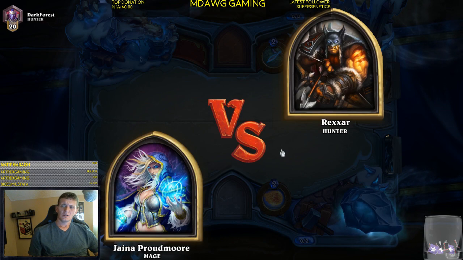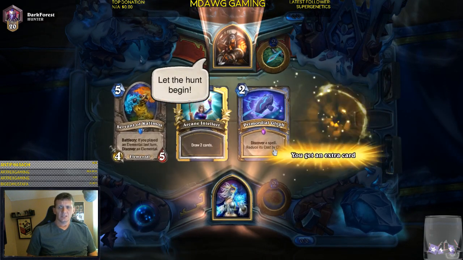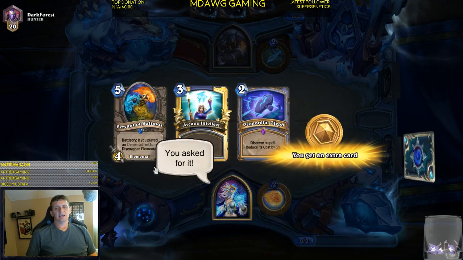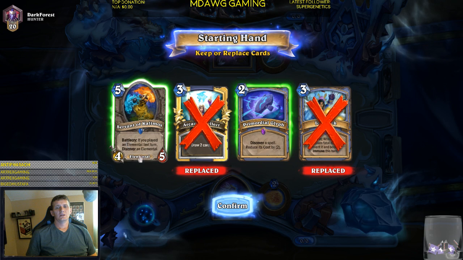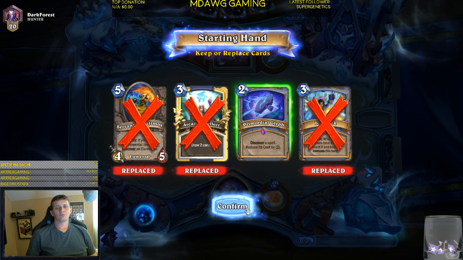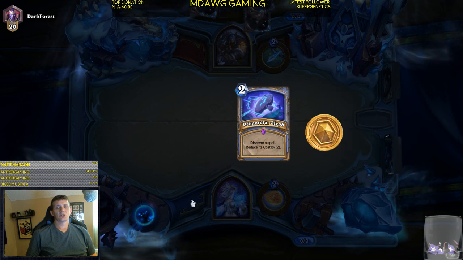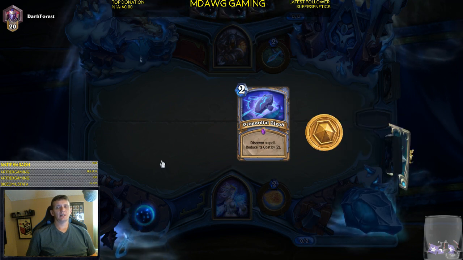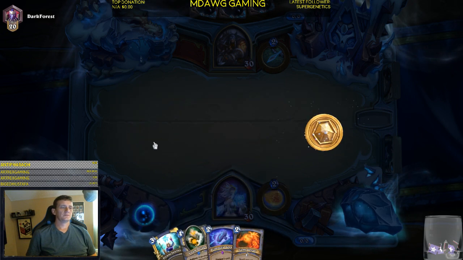Jaina versus, I don't know if there's anything that really needs to be adjusted. The hunt begins. I mean, I think you need to play at least like 10 games or so to have an idea, but we'll keep Primordial Glyph. Other than that, we're going to just try to get one of our lowest cost minions to hang in there against a hunter. This could be helpful.